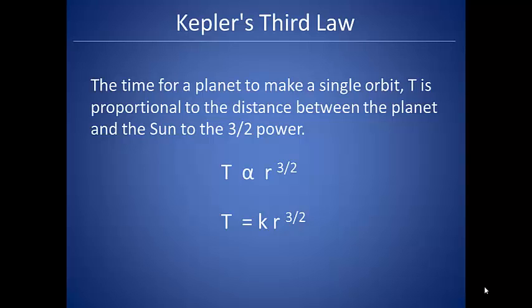So if the period is proportional to the distance to the 3/2 power, then it must mean that it is equal to some constant times the distance to the 3/2 power. And that's pretty much all he was able to do. This idea was accepted by nearly everyone because the data really showed this relationship was true, but no one could really figure out what that constant actually was.